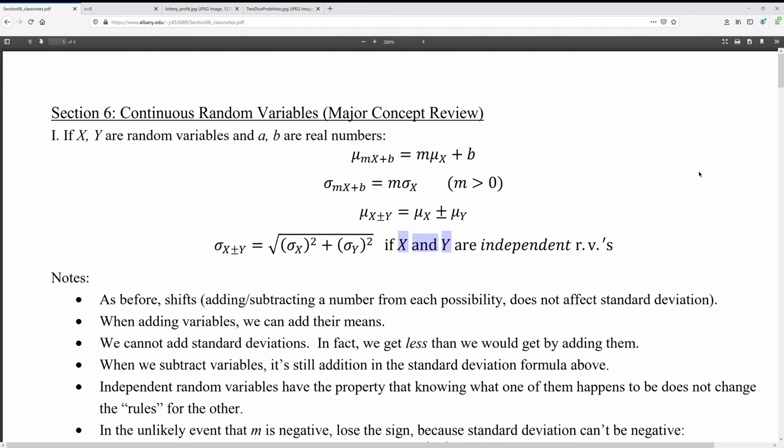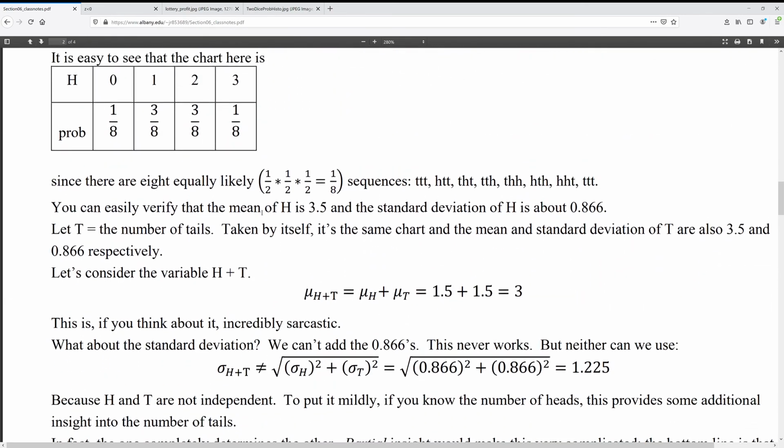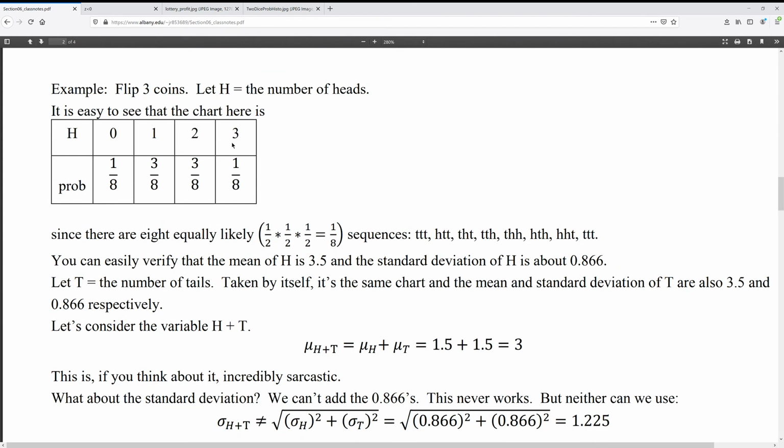If x is as high as it can get, then y is as low as it can get. If x is just a little higher than the center, then y is just a little lower than the center, and so on. What if they always perfectly counterbalanced each other out? Well, we saw an example of one of those, and it was this, right? Number of heads, number of tails. They always move in opposite directions. H: 0, 1, 2, 3. T: 3, 2, 1, 0, so that they're always moving in opposite directions. 0 and 3, 2 and 1, 3 and 0, 1 and 2, and so on and so on.